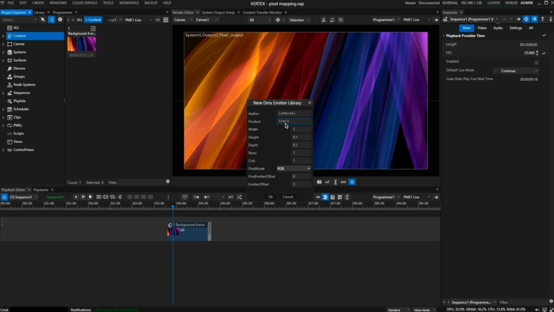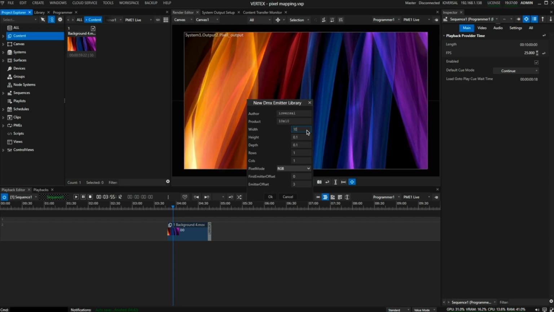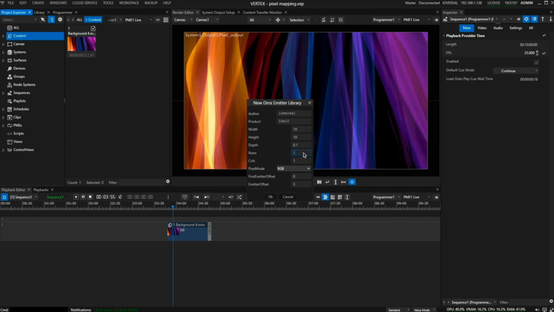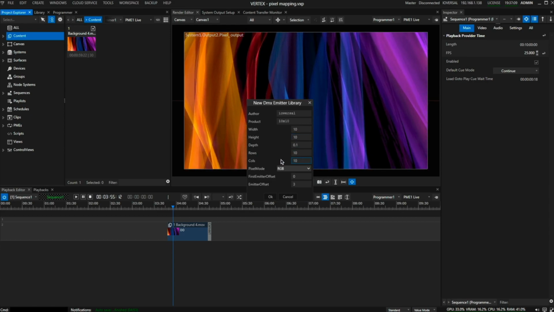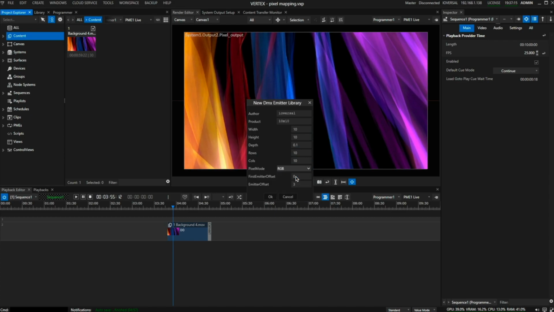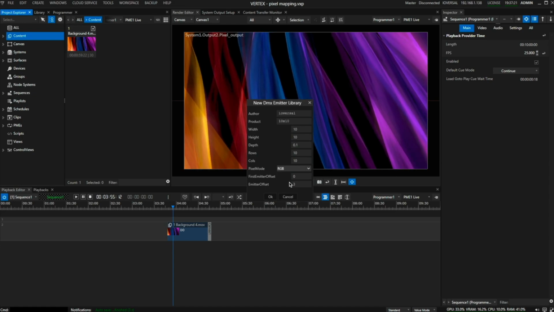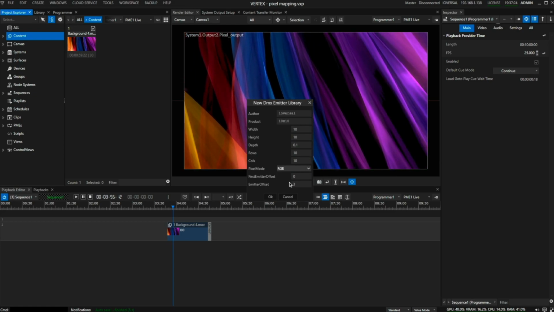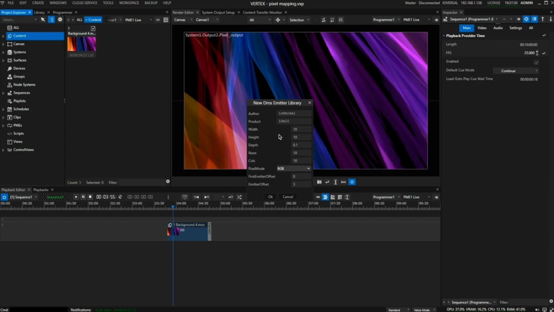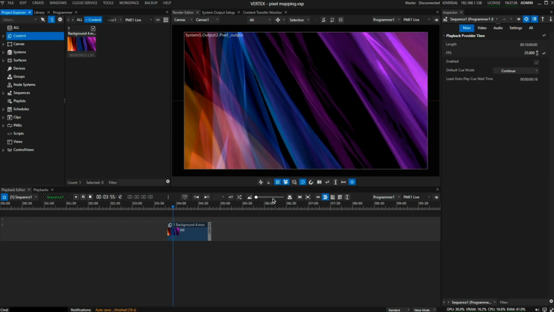So I want to build a product which is 10 by 10 elements. I'm going to give it a width of 10. It could be meters in this case. I'll give it a height of 10 meters, for example. And I want to have 10 rows and 10 columns. And I could now choose if I want to have CMY fixtures, RGBW. I'm just going to go for basic RGBs. And here, of course, you could also set an offset. So maybe if your LED strips don't have an address of 0 to begin with, you could set that here. But basically what I'm getting now is a pixel mapping fixture, which has 10 by 10 LED tiles, each in RGB. I'll press OK.